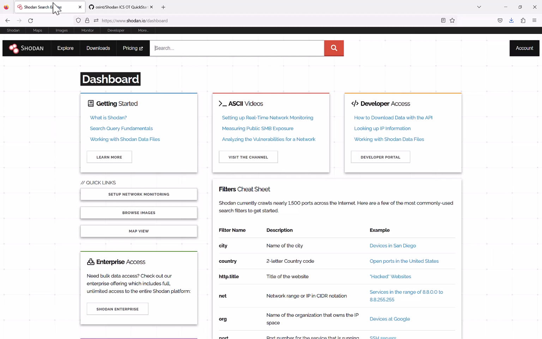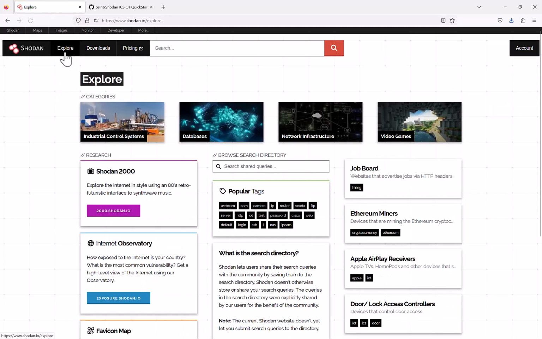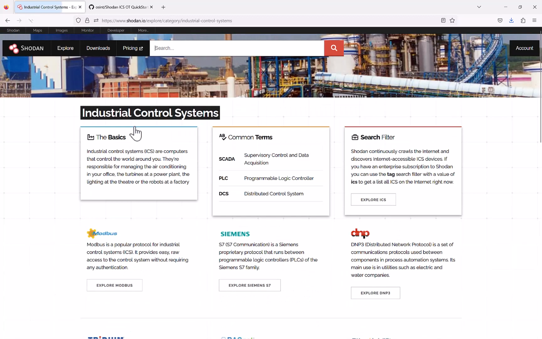But anyways, if you go to Shodan, this is the same interface as it was 10 years ago when I started looking at it from an industrial control security perspective, where I click on the Explore option. The first thing you see from there is industrial control systems, which you can see there's a picture of a mine, right? You can see there's a mine and some other types of facilities crammed in there.